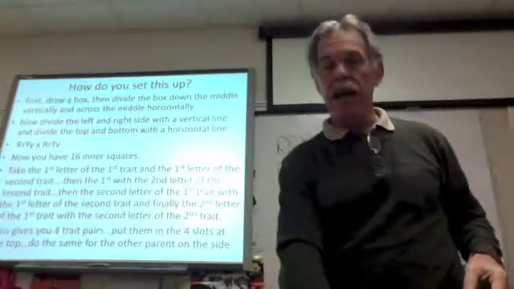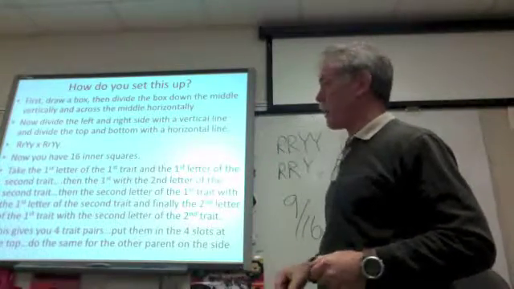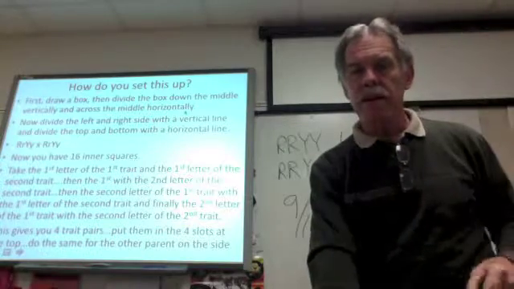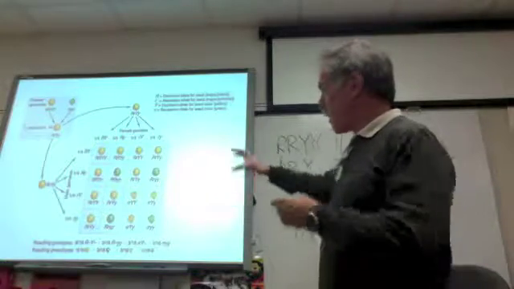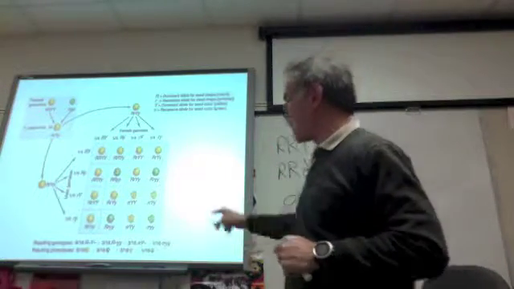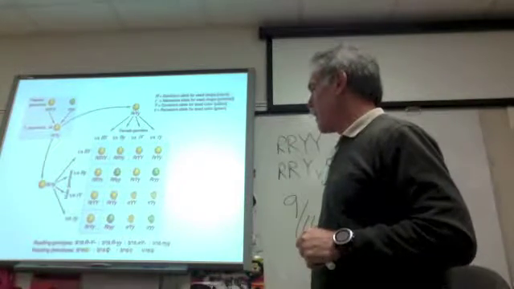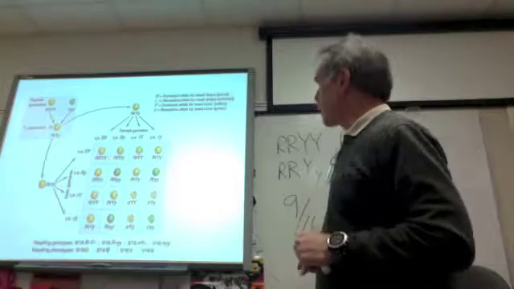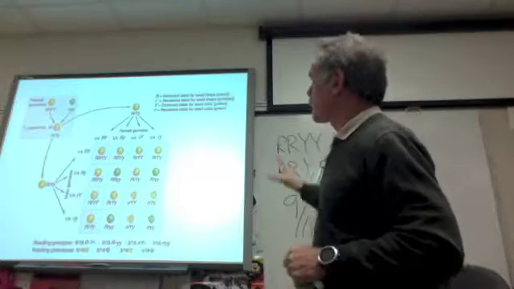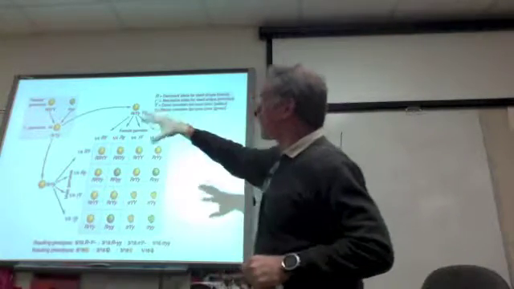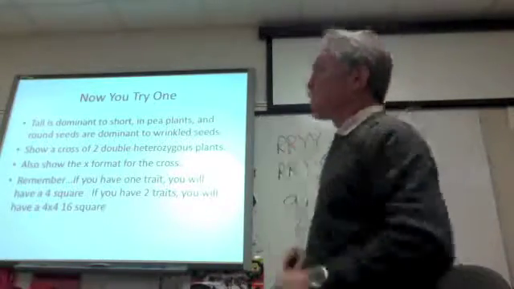So we're going to move on and give you the instructions again for how you set it up. And we just went over that, but they're there for you to read. And then this is a little more evaluation of what's going on. You can see down at the bottom, we've got the actual genotypes, okay? And we've got the actual phenotypes, and it's 9, 3, 3, and 1 for the phenotypes. It tells you all about the different occurrences and what they look like, so that gives you a little better explanation. Now I want you to try one.